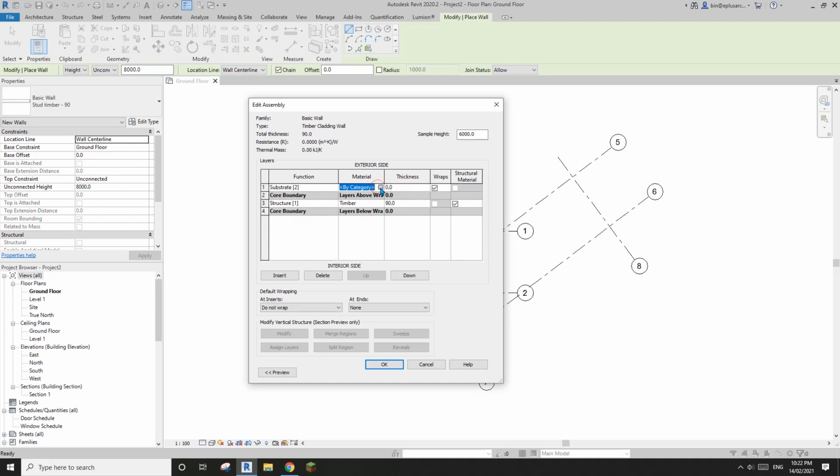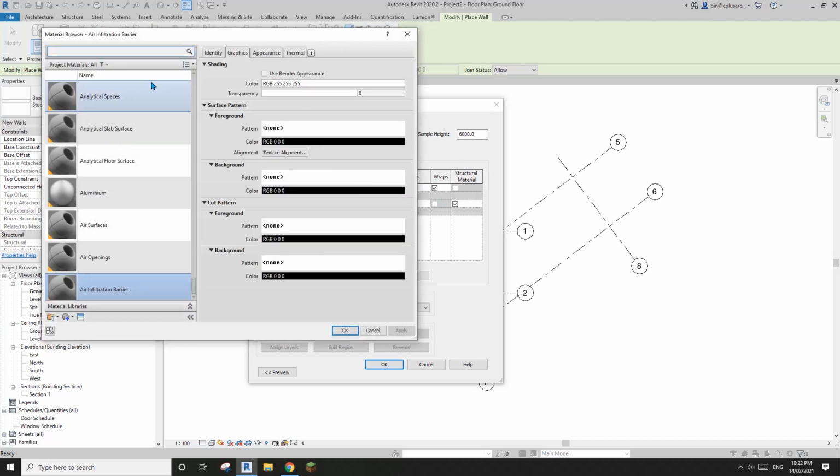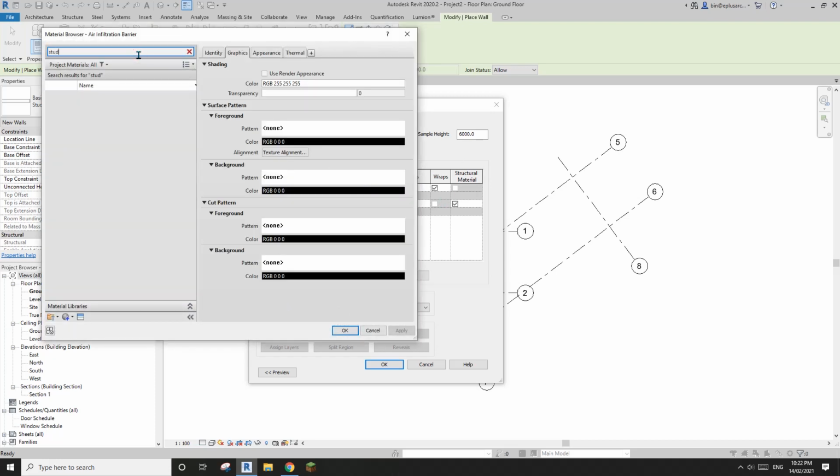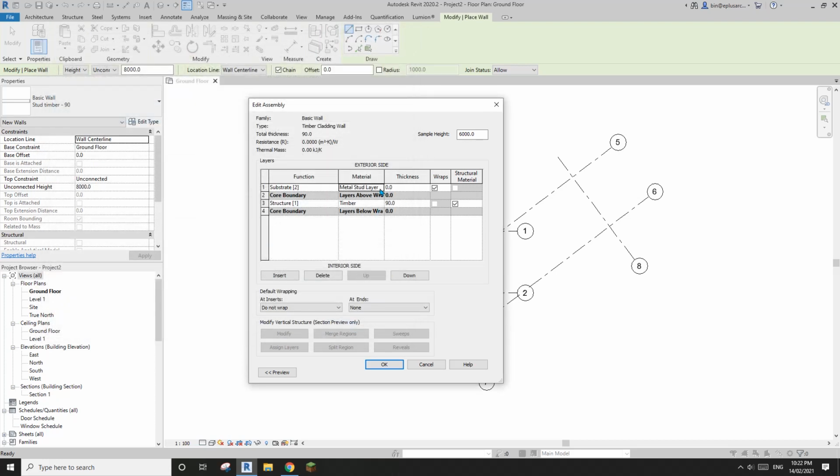And for material, let's see if there's any stud metal. Maybe I'll just use this one. You can change it, or create another material if you want to. I'll make it 40 mil thick.